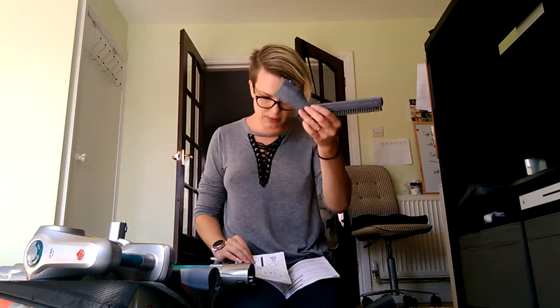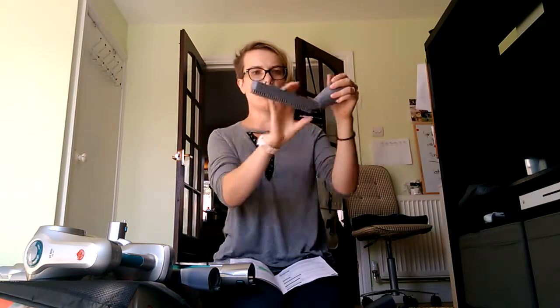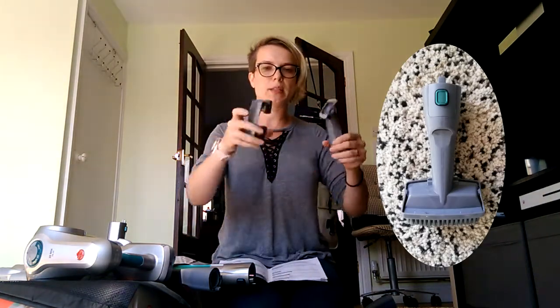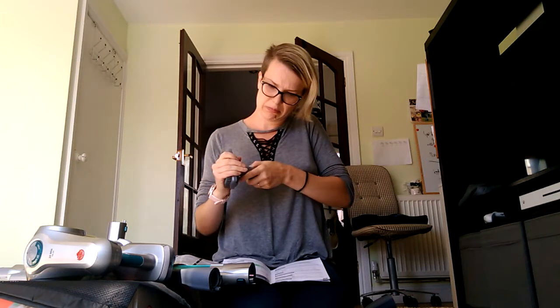Then we have this bendy brush, which is a deep cleaning brush. I don't know what it is for just yet. It might be to reach under your sofa or some cabinets. Then we have this brush, which is a 2-in-1 large dusting and furniture brush. It has this clip-on adapter, so it can be flat to clean your furniture, and if you put this bristle adapter on, it gives a better grip and a better collection of some larger rubbish on your furniture. So yeah, it clips. I still need to figure out which side it clips and how to use it quickly. Oh, there it is.